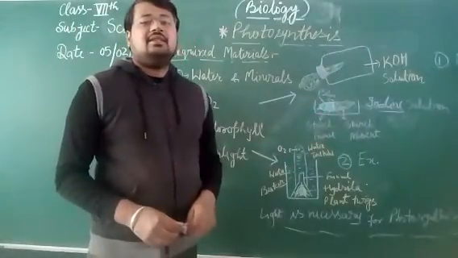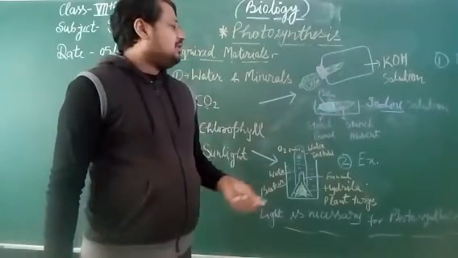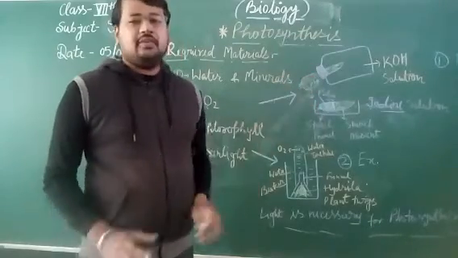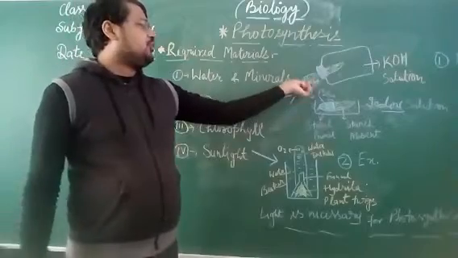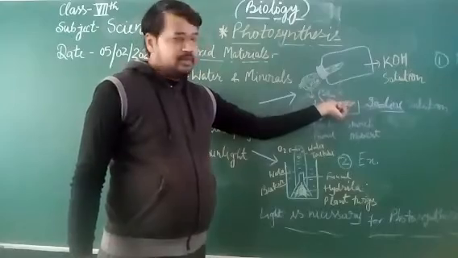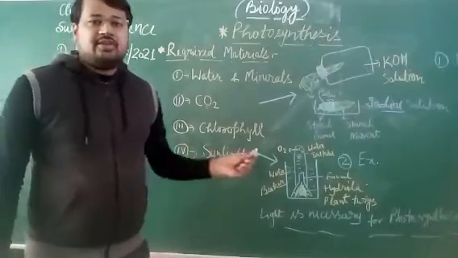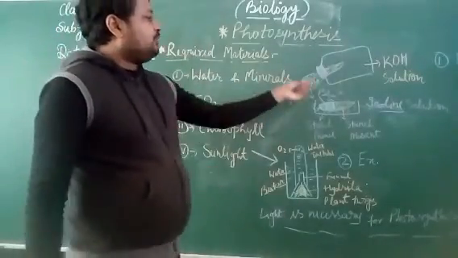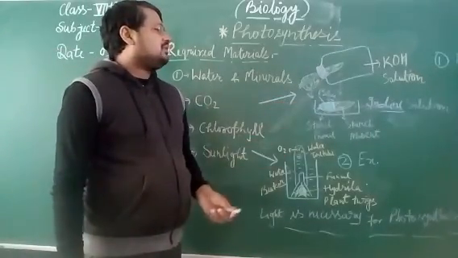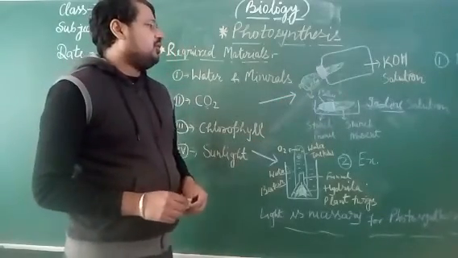So blue color shows us the presence of starch, and starch shows us that the process of photosynthesis took place in the green part that was exposed to the atmosphere where CO2 is abundant. Here CO2 is not there, so photosynthesis doesn't take place. No starch formation in this leaf. That's why no blue color while keeping this leaf in iodine solution. So this experiment is very important for students to realize how carbon dioxide plays an important role.